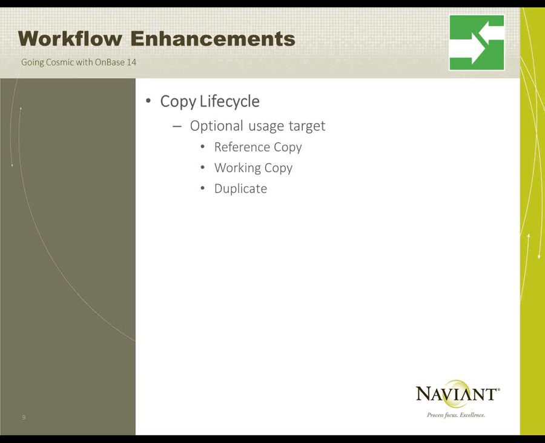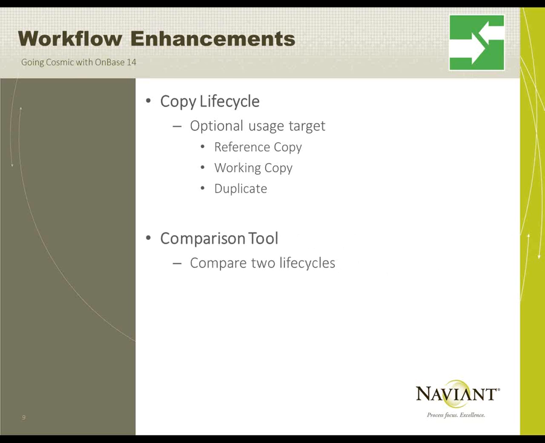Like, let's say you have a very complicated workflow and you're like, well, this works, except I want to make it one extra thing here at step 127. Let's make a copy of it as a reference copy, and then we'll make our change in the working copy. And if it doesn't work, we can just go back to the reference copy.